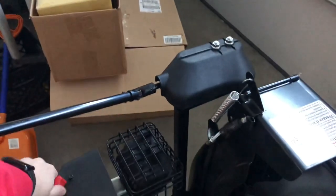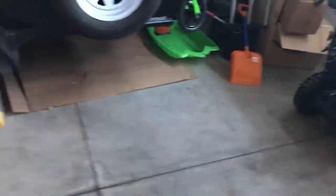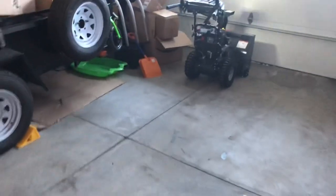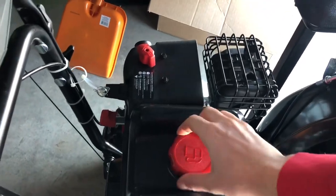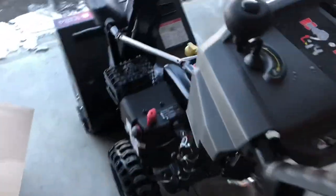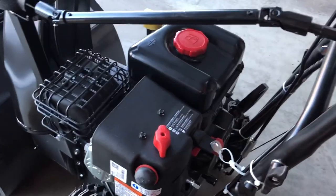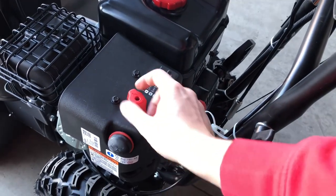It's firing right up. Go ahead and try this again. So, I believe that's choke off. Yeah. I'm going to have to turn up the speed now, I think.